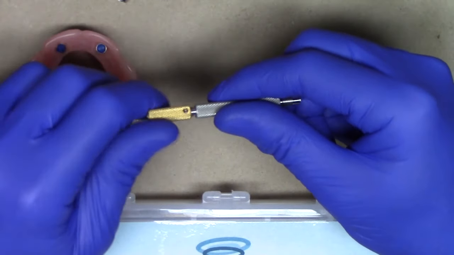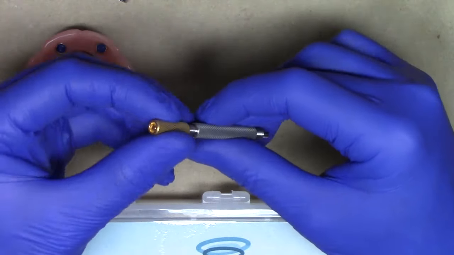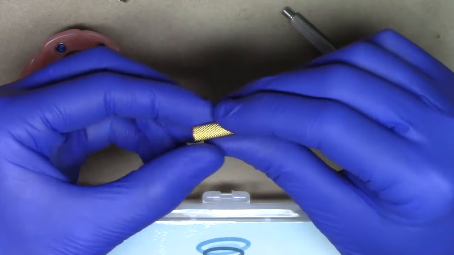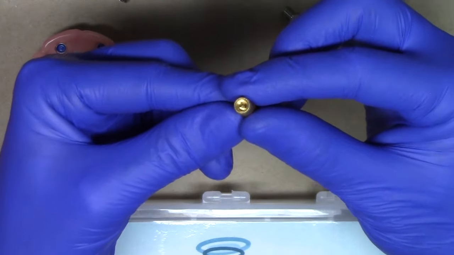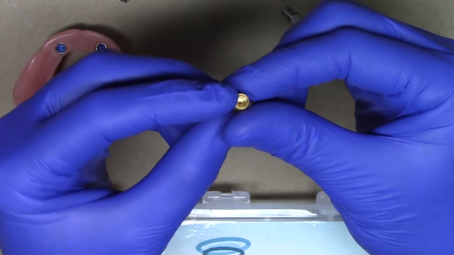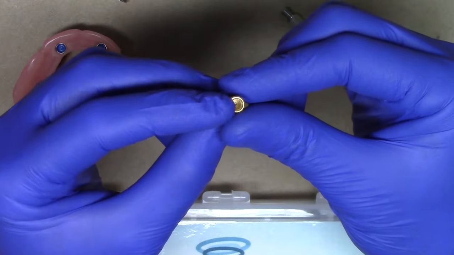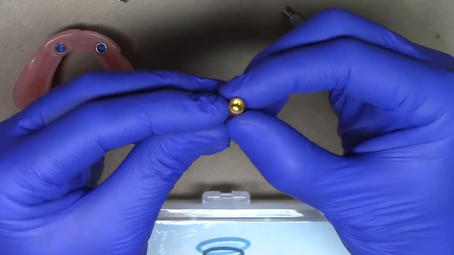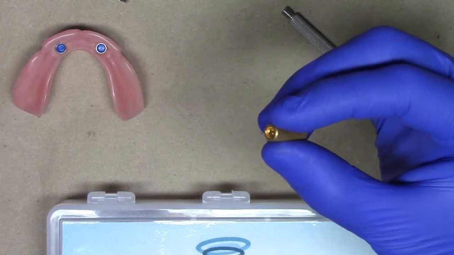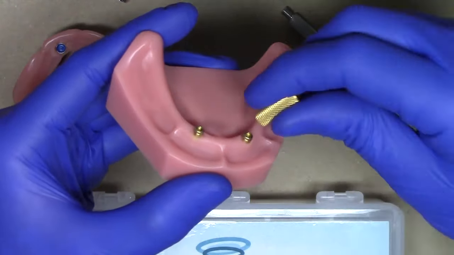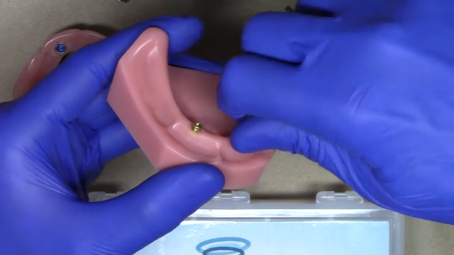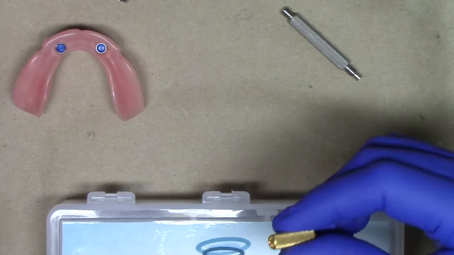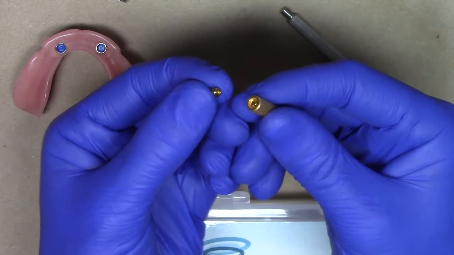The third portion of the Core Tool is this little yellow goldish end, and this is a really neat tool because it has a dual function. The inside part is where the screw is, but there's this little tiny hole in there. More on that later. The outside part has this triangle. The triangle is the portion that's going to allow you to take your locator and insert it into your patient and their implant.